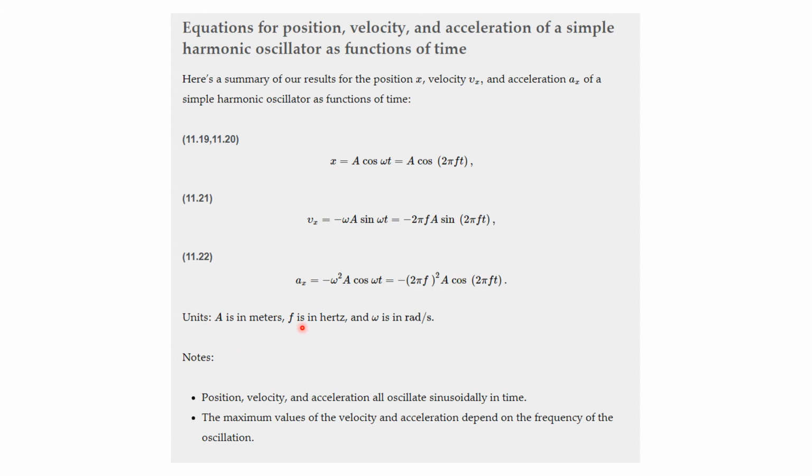A is in meters, f is in hertz, and omega, we're not worrying about omega in this course. So position, velocity, and acceleration all oscillate sinusoidally in time. That means that these are trig functions. The maximum value of the velocity and acceleration depend on the frequency of the oscillation.